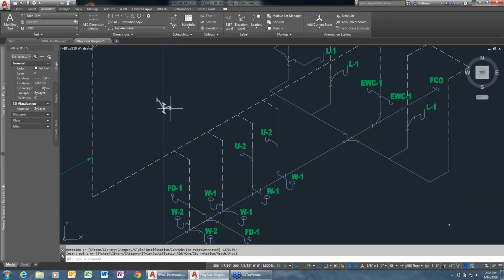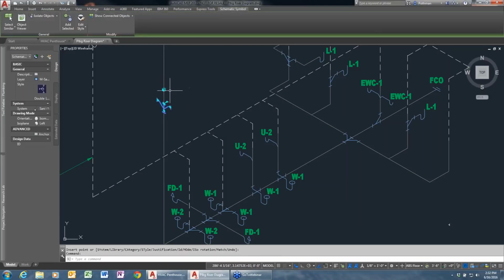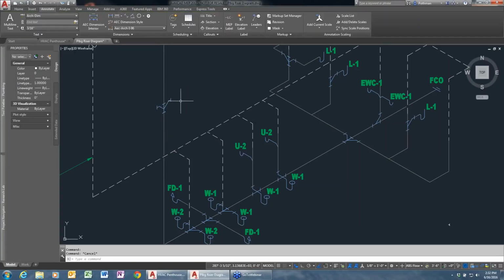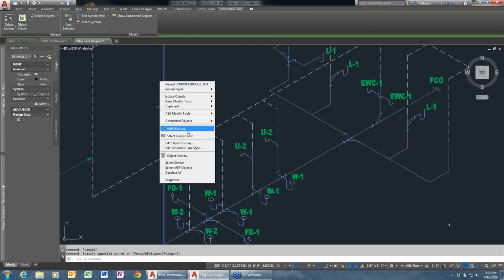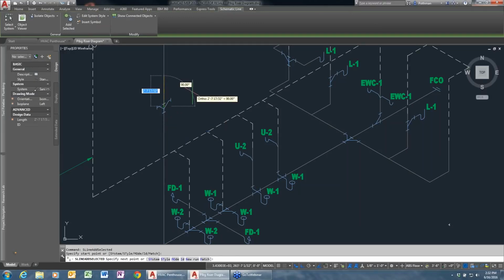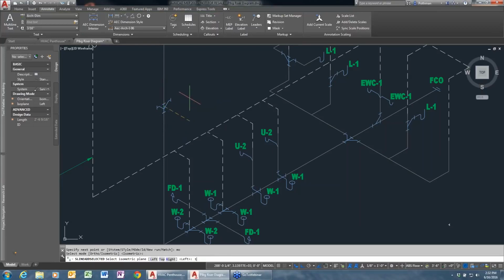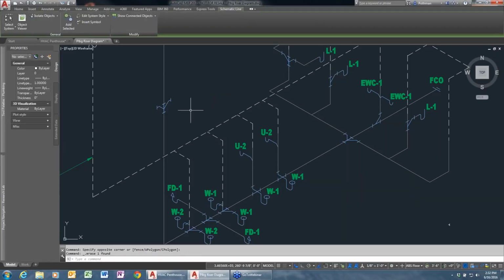And the neat part about these objects is there's actually different planes associated with these. So I'm probably going to end up flipping this in the wrong direction here, but I'll just show you that just by picking on the little icon, we can flip it into whatever direction we want. So I don't have to find that particular symbol. I can just tell it which way to orient itself, and it will do so. So I can just come over and say do an add selected. I'm going to change my mode to be an isometric top plane. Oops, I missed the connection point there.